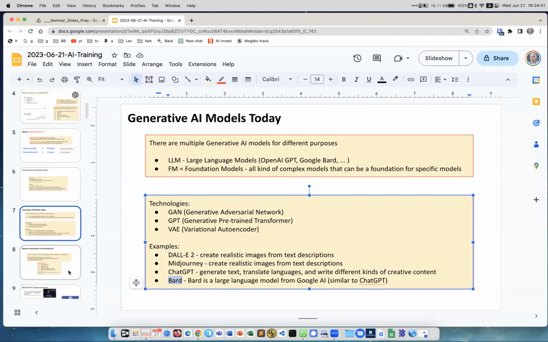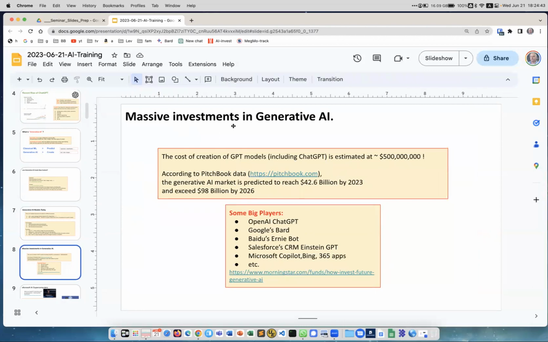And yeah. Massive investments in generative AI, right? First of all, creating a GPT model is very expensive. I read different estimates, but for OpenAI to create GPT models, including ChatGPT, is estimated at about $500 million.